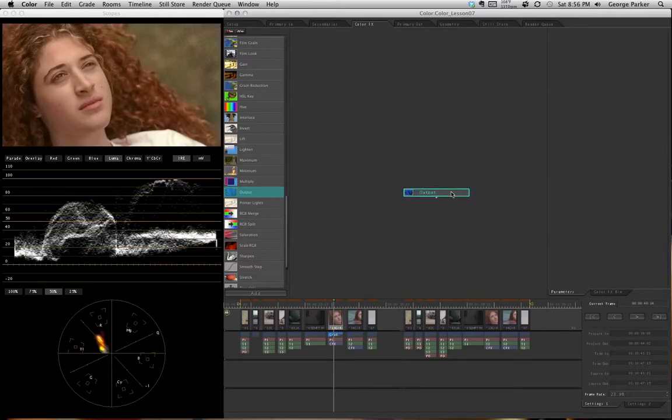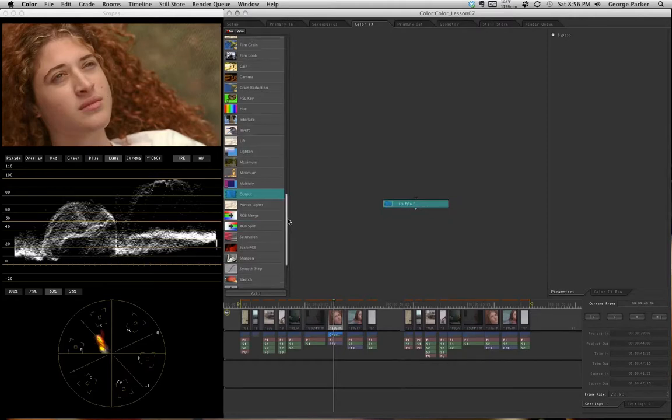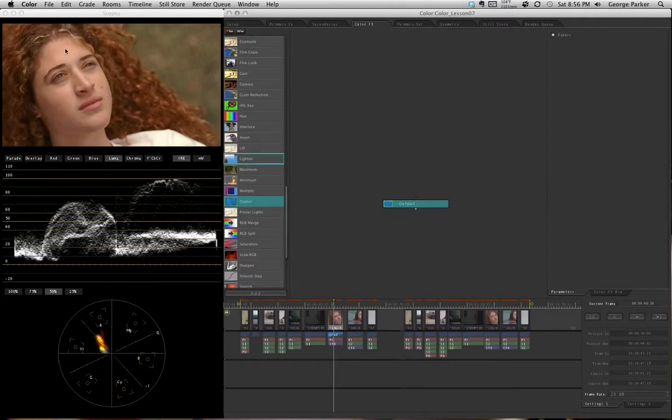But let's go ahead and build a node graph here. What I'm going to do is select just her skin tone. I don't want to get eyebrows and eyeballs. I don't want to make this look all fuzzy and gross. I need to have her eyes stay sharp and her eyebrows sharp, and her features stay sharp, but just the skin itself to be softened and get rid of some of this unevenness in color and blemishes and whatnot.